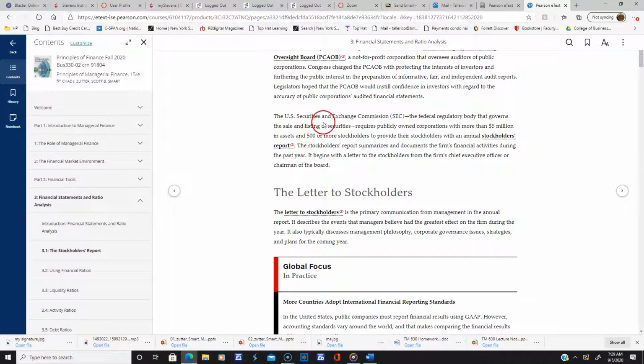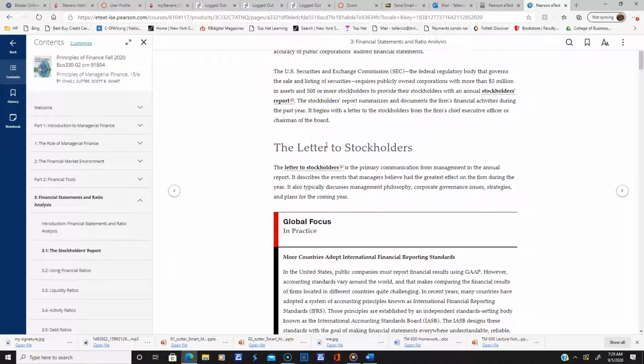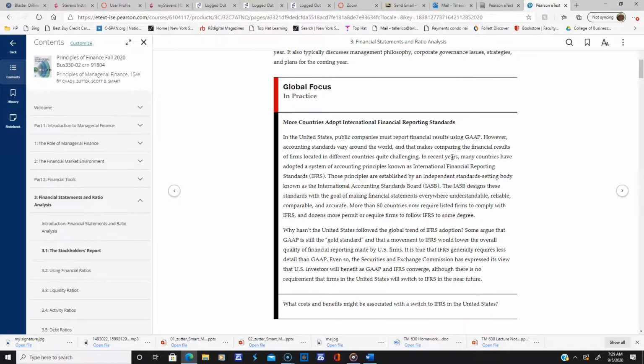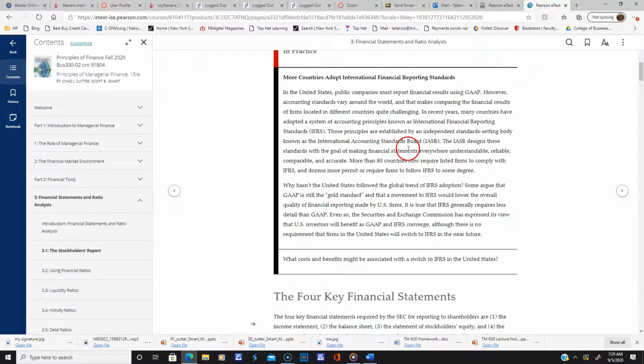All right, so what companies do is, when I get my stockholders report, I read the letter. There's a letter on top, right? This letter is real important to me because I don't have a lot of time. I'm very busy. And this letter basically lays out how the company did in the past, the present, and in the future. Typically it's the first element of the annual stockholders report and the primary communication from management. And sometimes I just read that, okay? And financial reporting is basically international now, right? There's the International Financial Reporting Standards.